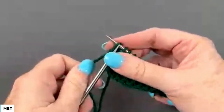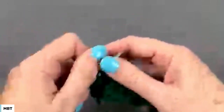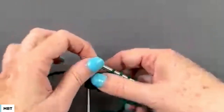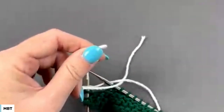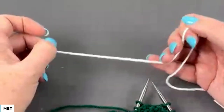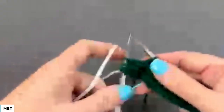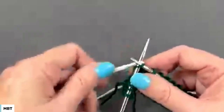It says with A, knit 3. 1, 2, 3. Then it says with C, knit 1. So I'm going to introduce one of my contrast colors. In my case, it's the white. Your case, it could be anything else. So let's talk about introducing a color. I don't like to tie lots of knots. So I tend to just pick up a fold of the yarn 4 to 6 inches in from the end. I'm going to leave a nice long tail to weave in later, and I'm going to go ahead and knit 1.